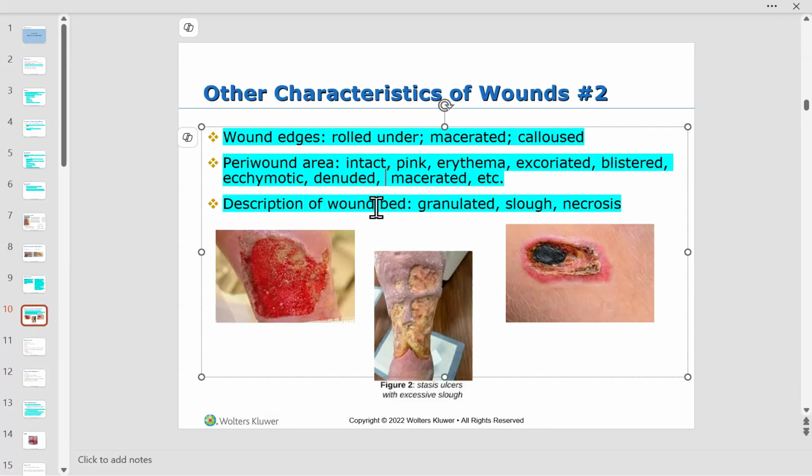And then the description of the wound bed. Is it granulated? Is it slough or is it necrotic? This wound bed is mostly granulated tissue. It's red. It's beefy. Good blood flow. This wound is covered in yellow slough. Lots and lots of slough. See all that yellow gunk in there? That's not purulent exudate. That's slough. So that needs to be debrided or removed in order for that wound to ever heal. And then right here, this little area that's black, that's necrosis. That tissue's dead. Okay, dead. That needs to be removed for that wound to heal.